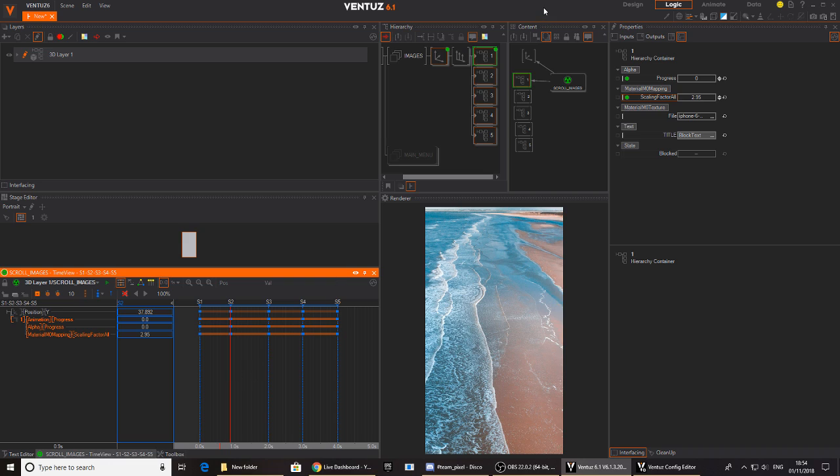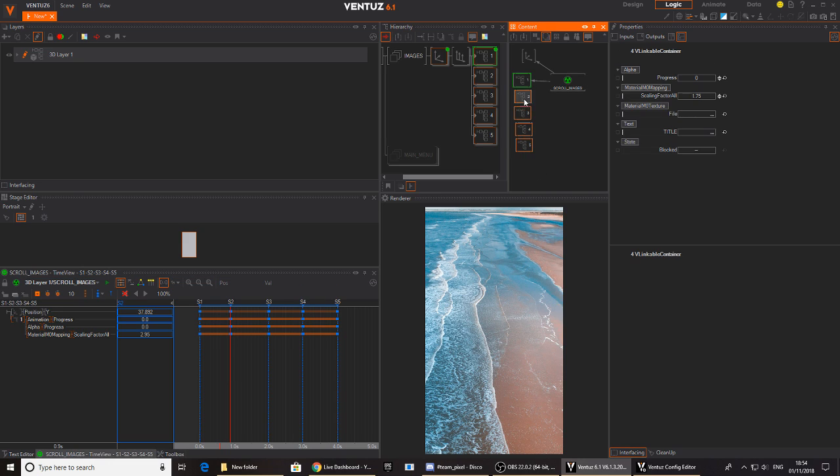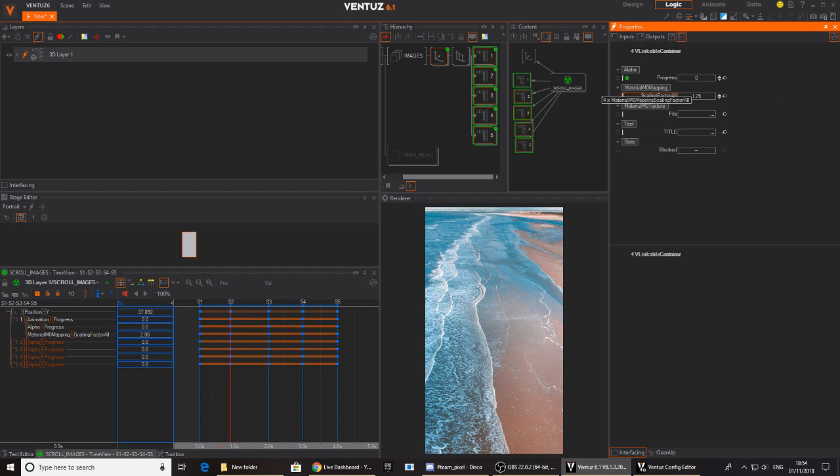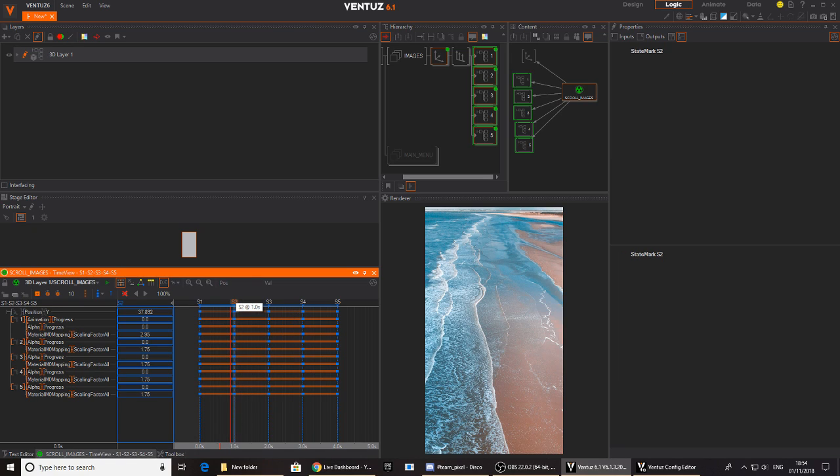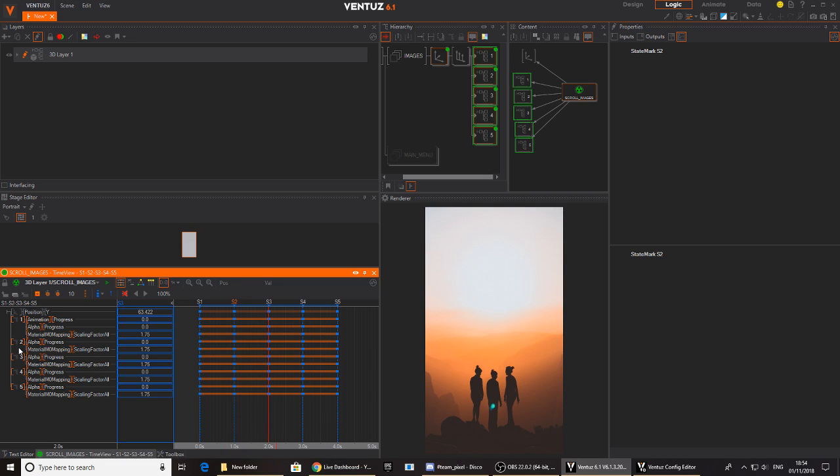It's really weird. I'll just do the same for these. So I'll just take the progress, scalar. I'm just going to key all of this, so all these values. Sorry, this is a long way. And just move that state. On 2, 100.